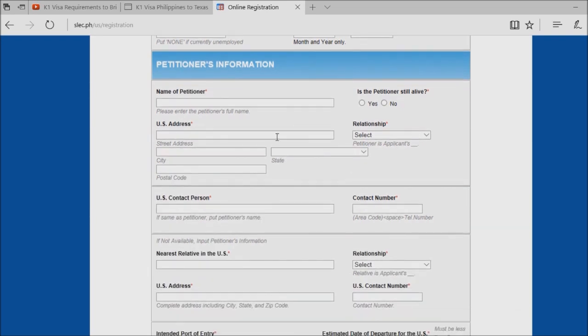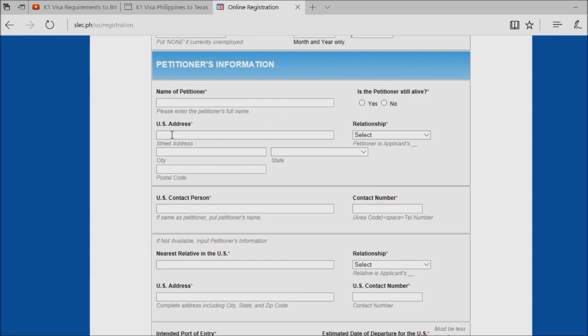So we are here now on the petitioner's information. This is your US citizen fiancé's information. You just need to put here the petitioner's full name, and then the US address.